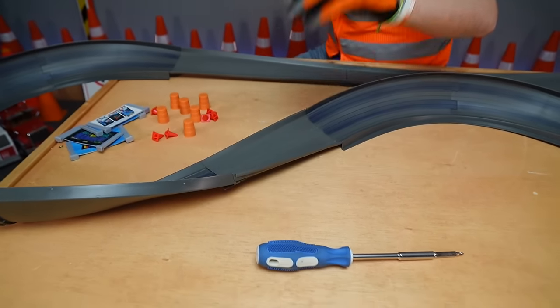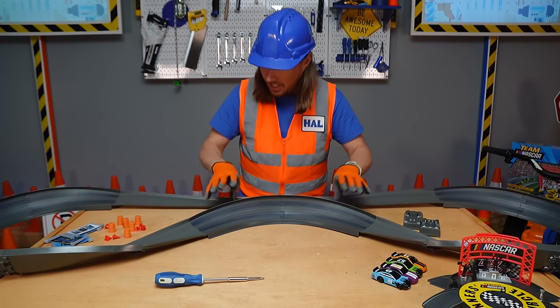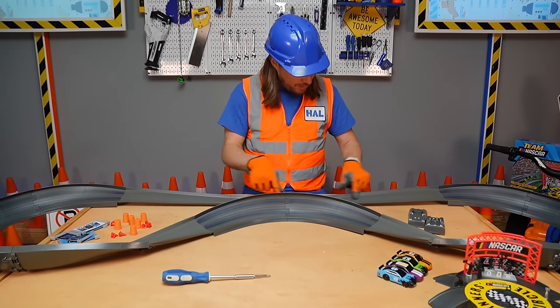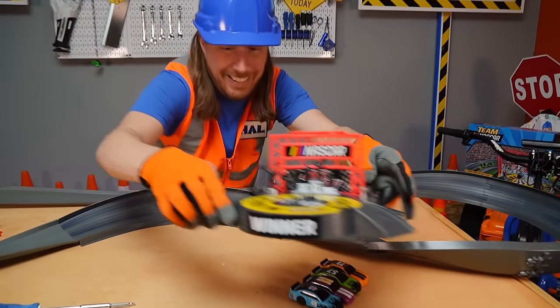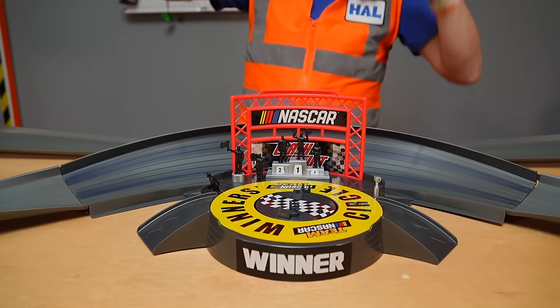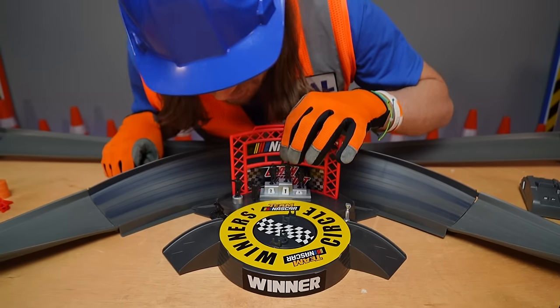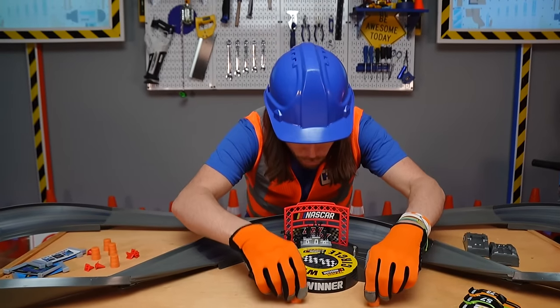Perfect. Check it out. Wow. This really is a big track. That's 14 feet of winding and curving straightaway. Oh, check this out. It even has a winner's circle. Oh, yes. It's really cool. Looks like they already have some winners out there. Oh, it comes with some really cool crash barrels. Check that out.